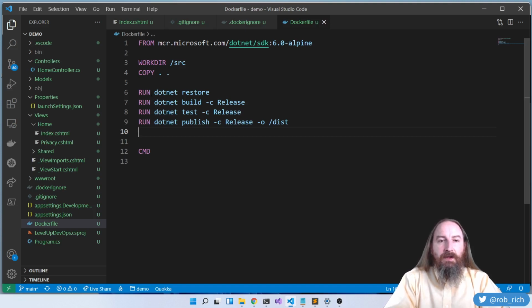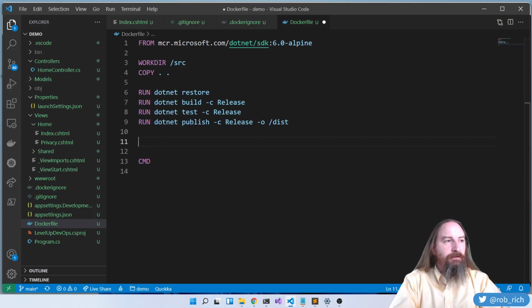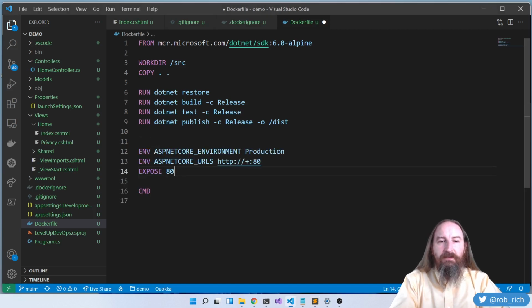Now each of these are done during build time, so the result is the content with all of those already built. Now there are a few environment variables that we're going to want to set. So let's go grab these environment variables, set them in place right here. This says I want to run in production mode, so it'll remove some of those debugging bits and run as optimized as possible. And we're specifically telling it to listen on port 80 and then giving some metadata to Docker or Kubernetes to start on port 80.